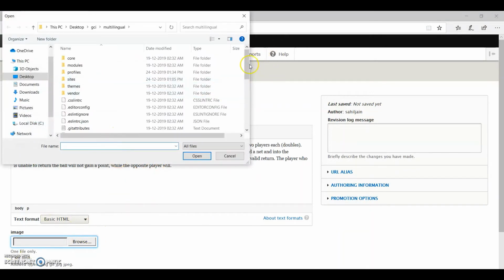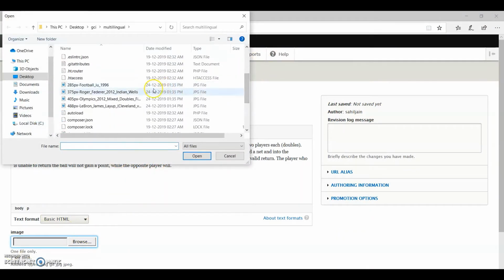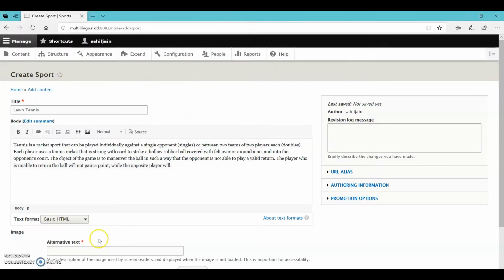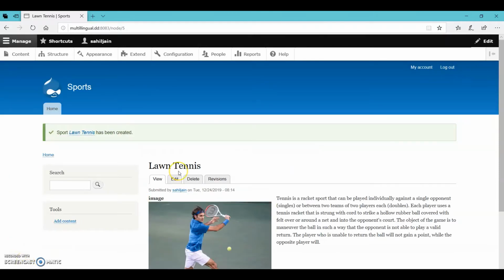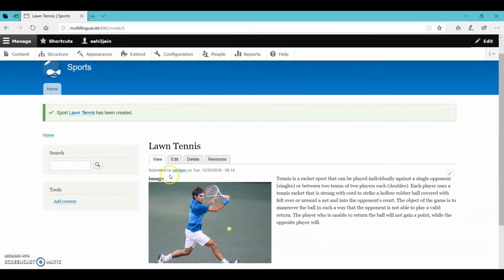I'll browse the image, and this image. Alternative text, lawn tennis, and I'll save it. So now I have completed making the sports.